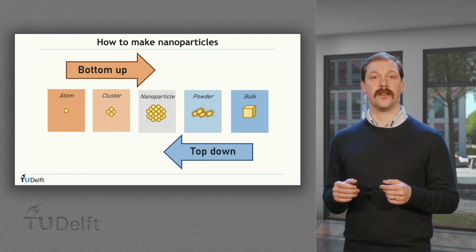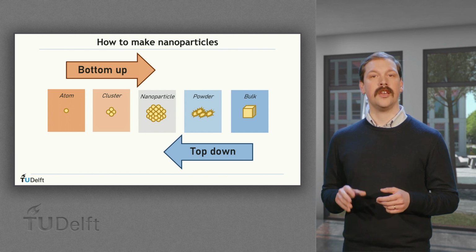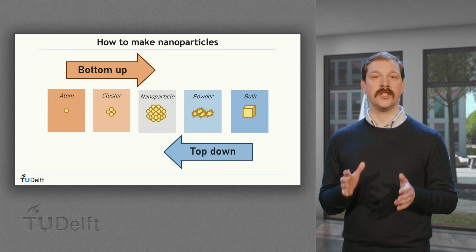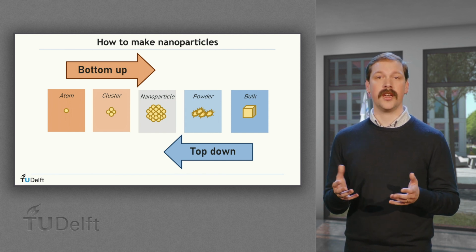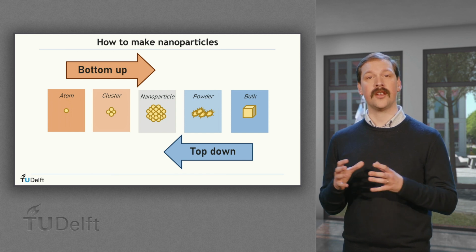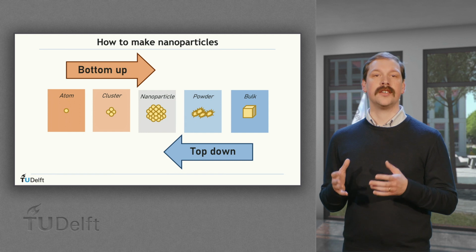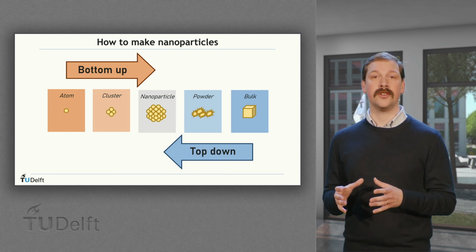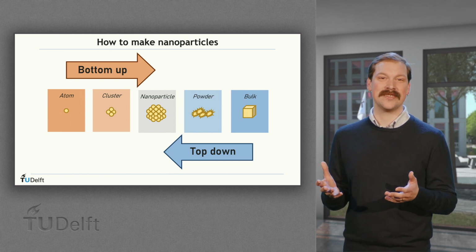To make these nanoparticles, we have two approaches: bottom-up and top-down. In bottom-up, nanoparticles are produced starting from single atoms as building blocks, making first clusters, aggregations of few atoms, and then nanoparticles. In the top-down approach, instead, we start from bulk material that is then cut down to powder and further, we can say, destroyed to nanoparticles.